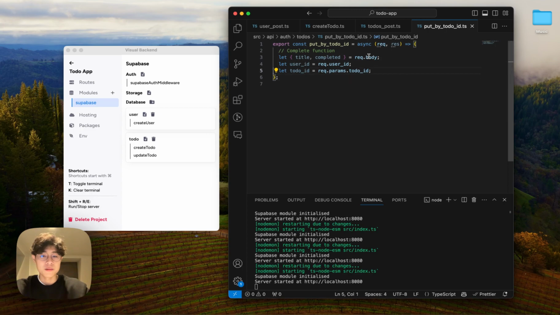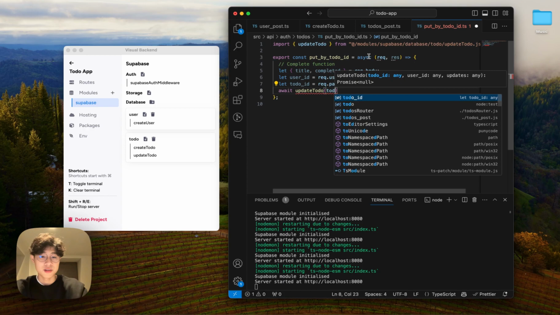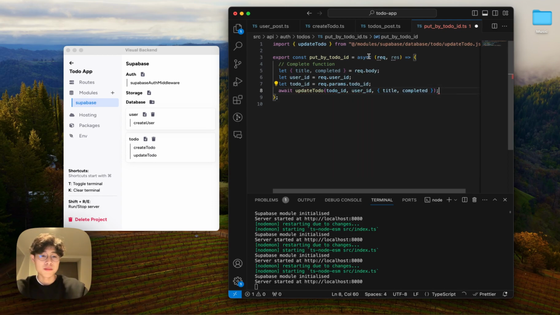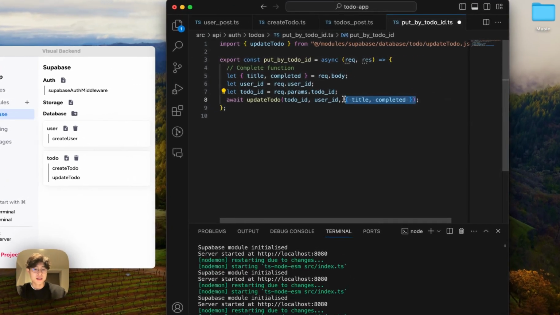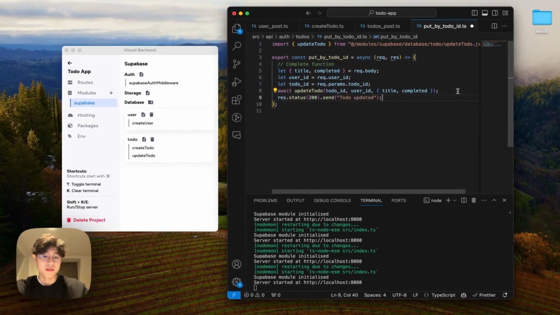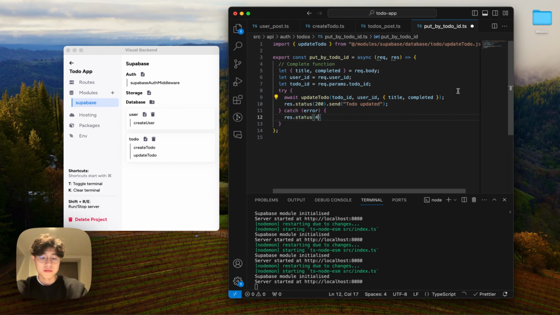And now coming back here, we can call that function, await update to-do, and pass in the to-do ID, user ID, as well as title and completed. So this is the data that is being updated. And then after that, we can return a status of 200 to the user.